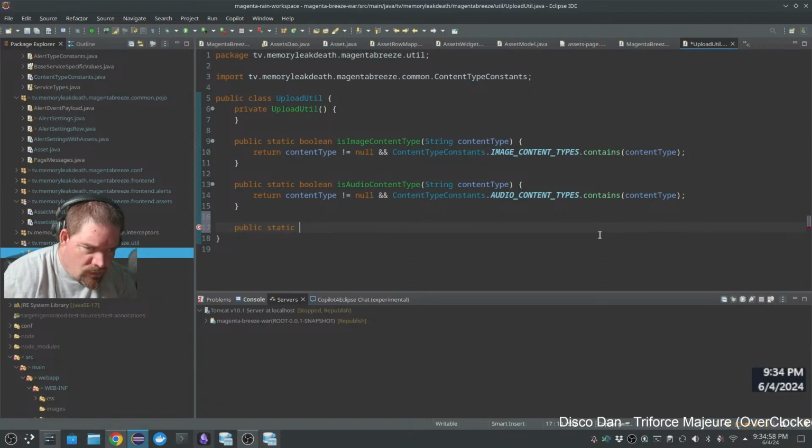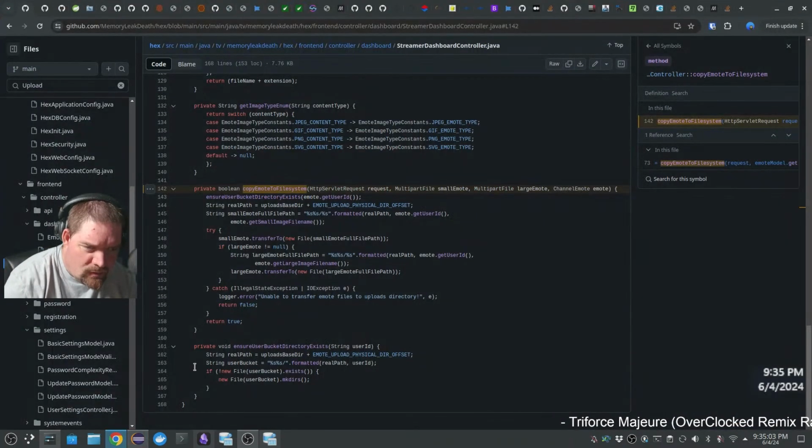Here, I want to do upload to files with the multi-part file and the ID.